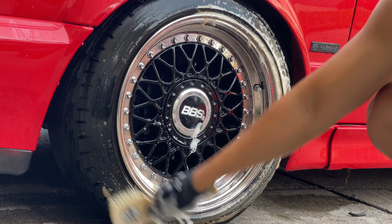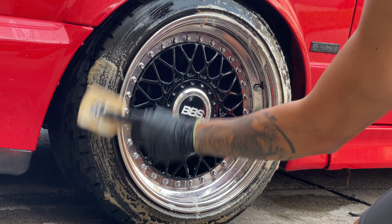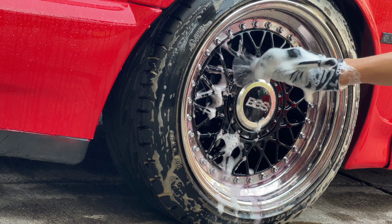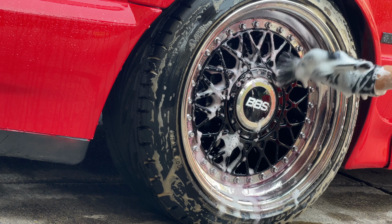And for the tire cleaner, I ran out of Retire, so I'm using my Adam's Polishes that I had in the closet. It was trapped in the closet.